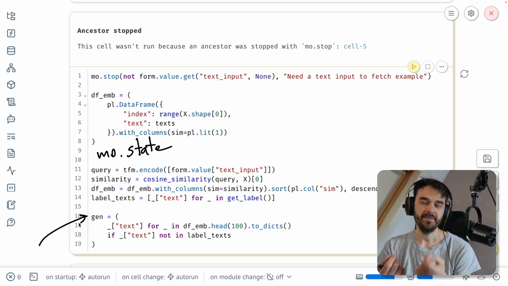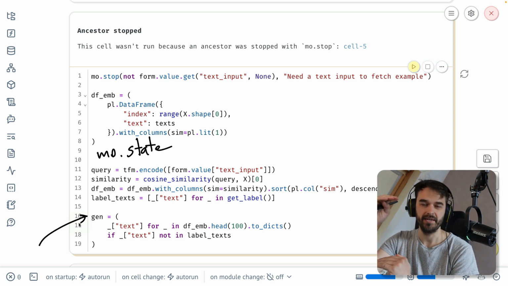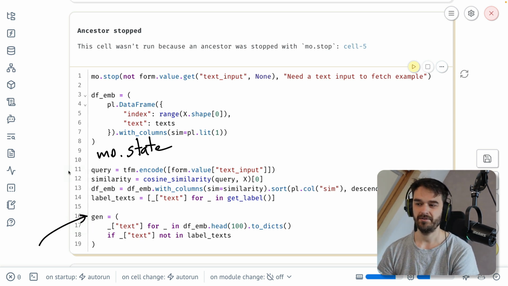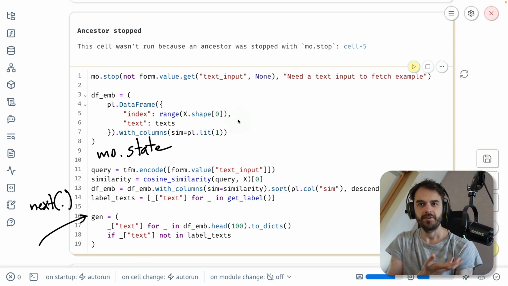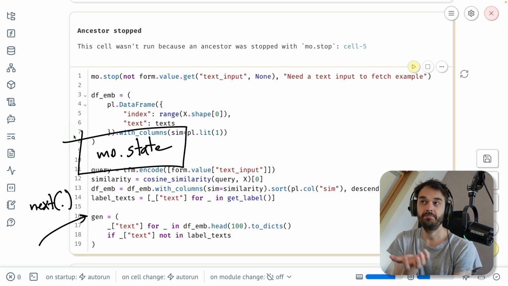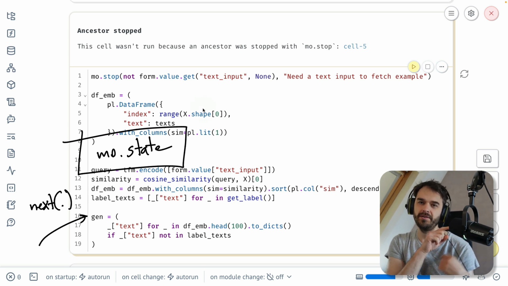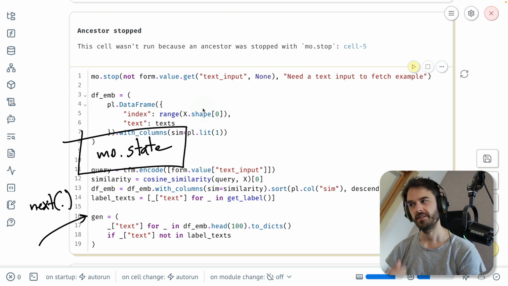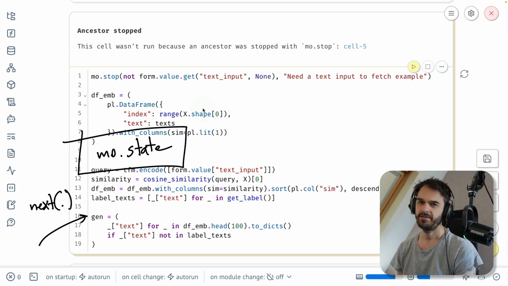Whenever I have a new query, I also have a new list of similar embeddings. And I want to take the top 100 of those embeddings, and then I basically have a pile that I want to go through. And after I've annotated the first example, I can just grab it off the pile and never refer to it again. And a generator is actually very well equipped to do that. You can just call next on it, it will grab the next item. Now note, for the current example, you do need a state object, but it is nice that you can use a generator as a little bit of middle ground to take care of that pile of items to go through. It's just a little thing that makes it a little bit easier to reason about the code here.